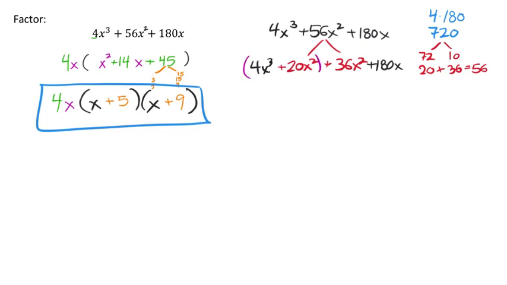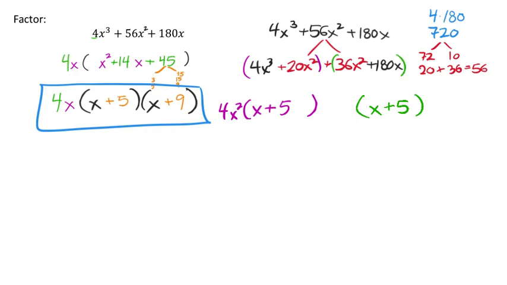From this first set, I'm just going to focus on one set at a time. I know I can factor out a 4, and I can factor out an x squared. What I'm left with from the first term is just an individual x, and then we got 20 divided by 4, which is 5. You see how it's already forming with the one that we have to the left? I'm expecting the next one to be factored into some kind of x plus 5. Let's see if it works.